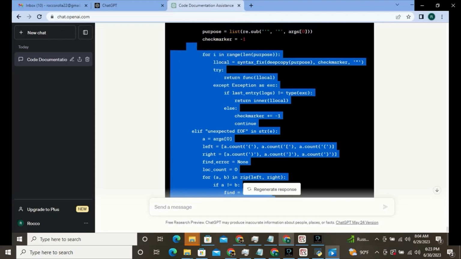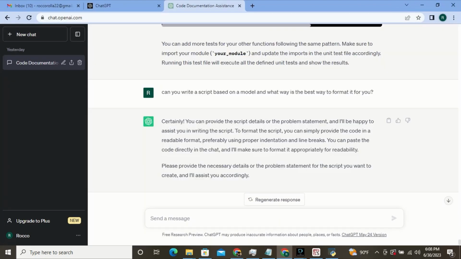It did write me some proper docstrings. So let's give it another chance. Let's try to provide it with some more information. I didn't know about giving it two different pieces of code. I wonder how it would associate those two together. So I asked it if I could, and it said that I could. So I'm going to try to give it the error first and then the code to model it on.